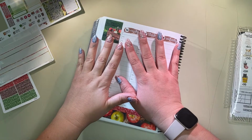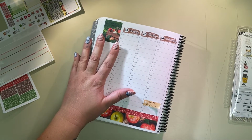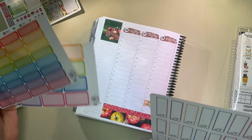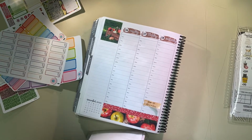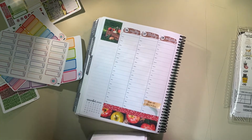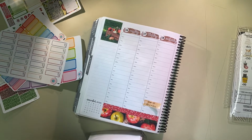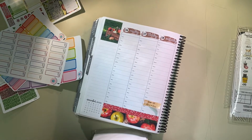So I guess I only ordered the three-piece sets, but that is not gonna stop me because I know I have other boxes and stuff I can use from other kits. And I have these. See, look at that. I am saved by my stash. I don't think I have ones in there that are appropriate to use. Nope, nope, nope. Oh, that needs to go in my stash. Nope, that's all budget stuff.